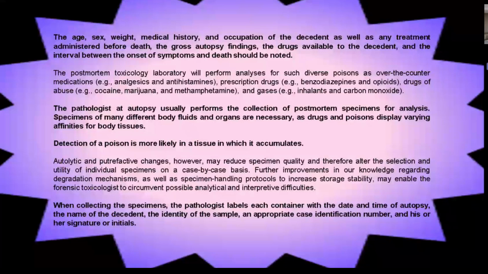Detection of the poison is more likely in a tissue in which it accumulates. What it means is that all poisons have a site of predilection, the place where they accumulate. Many toxins will accumulate in the liver itself. If it is gaseous anesthetics or other gaseous things, vapors or gases, they will accumulate in the lungs. And if it has gone through ingestion or through the kidney itself, the urine sample will have the poison. So we should know which poison is present in which tissue, and how we should collect and preserve the tissue.